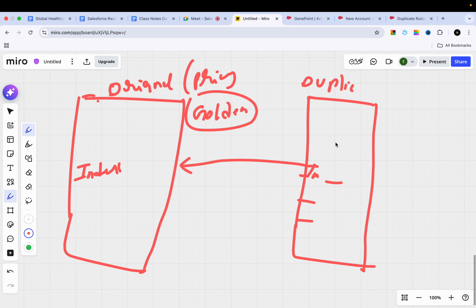I will merge the duplicate account into the golden account. So all field data will transfer to this account. This record will be deleted, and this record will exist in Salesforce. This way we can remove duplicate records by using merge operations. We will see how we can do that.